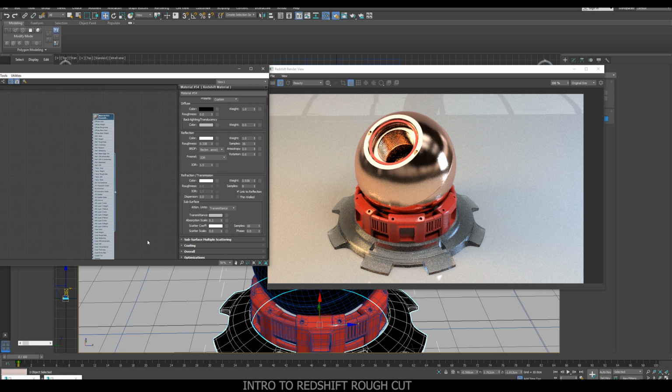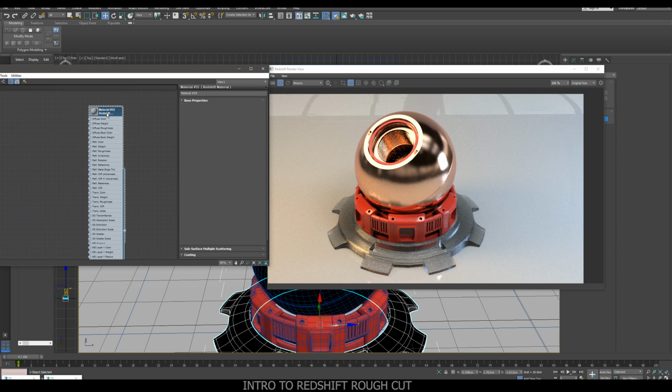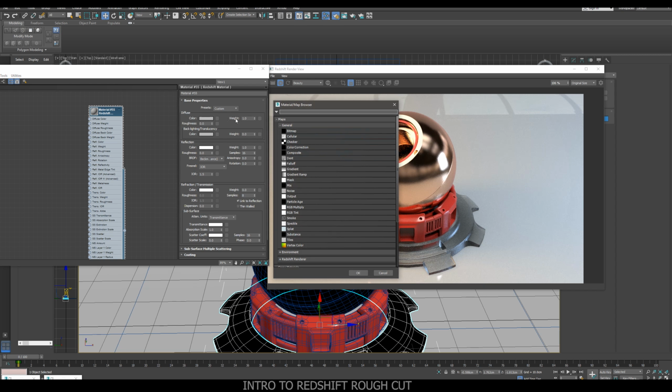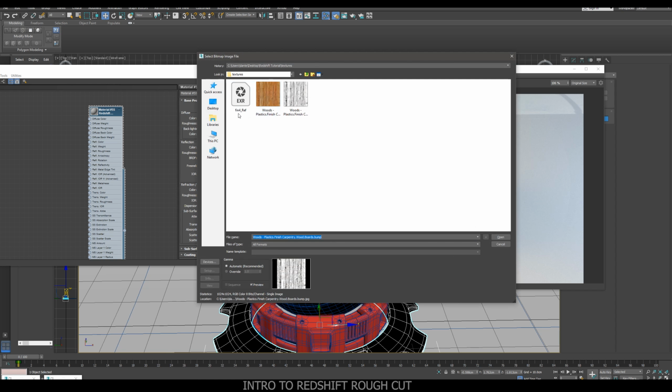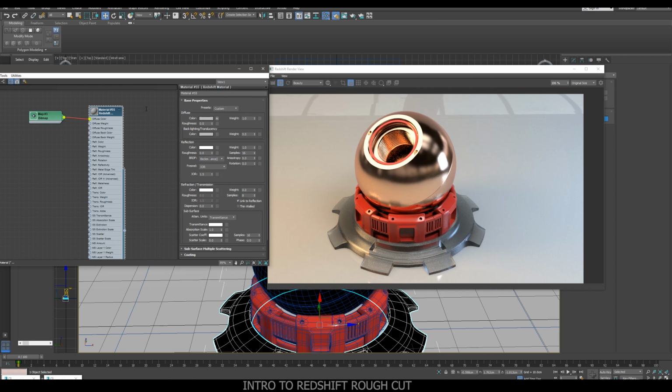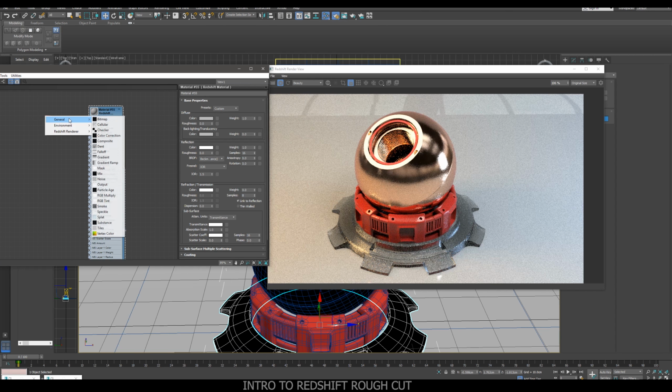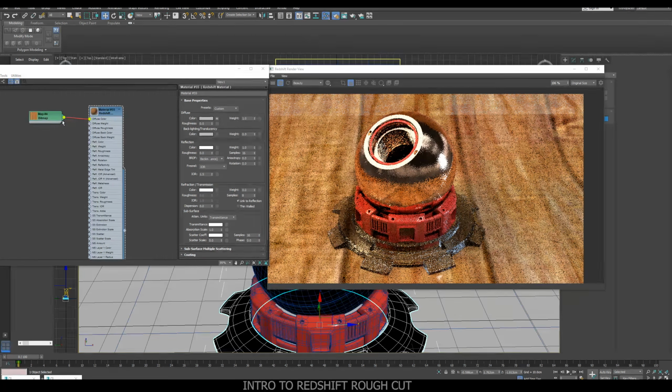To plug in our textures, if I double click on the material in the diffuse section, we can see we can either have the color or on the right we have a box. If we click on this box, it allows us to use a map to drive the color. So we can click there, click on bitmap and select our maps. Another way to add that would be to just drag out from the diffuse color input node and select a map from the options available. I'll go to general, bitmap, and select my wood color, base color.